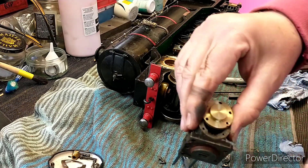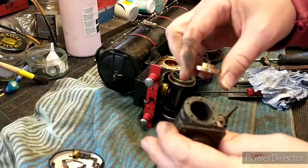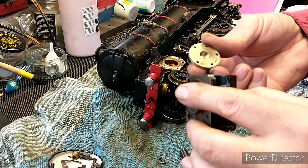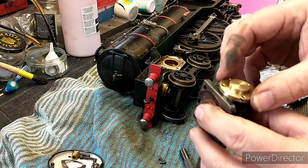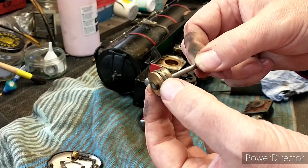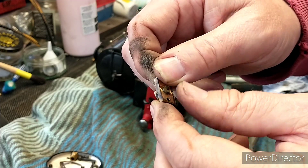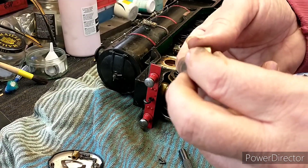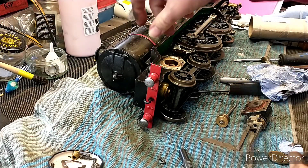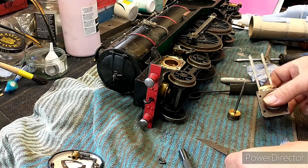On this cylinder end cap there's no cutout - you would normally have a cutout in the end cap just to give a bit more space for the steam to come into the cylinder. There is one on this end cap but not on the other one, so I might mill a small slot in there just to improve the breathing slightly. So I need to do three things: replace these cast iron piston rings with PTFE, drill and tap this boss for whatever size bolt I can get in there with a hole in the running board so we can access it with a screwdriver, and mill a slot in the end cover so the cylinder breathes a bit better.